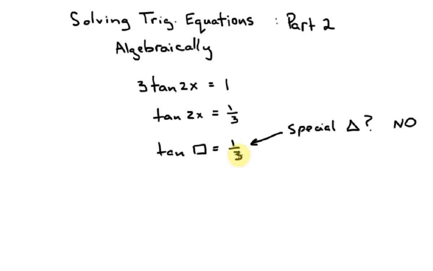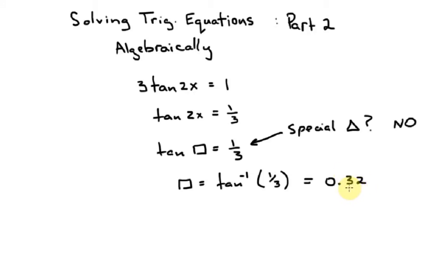So what do I do when the special triangle stuff doesn't work? I just hit tan inverse on both sides, and make sure you're in radians. Typically, radians are going to be the default at this level of math. So now I do a tan inverse of 1/3 and see what the calculator spits out. It spat out 0.32. So I go, hey, perfect, there's one of my answers.